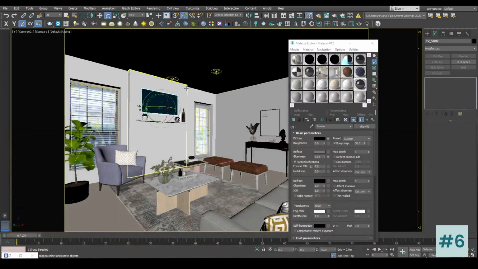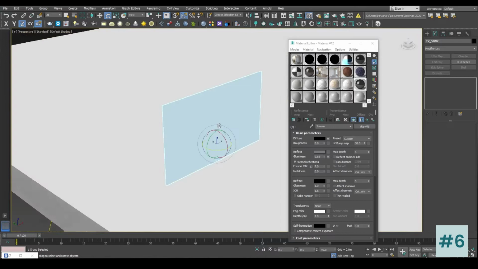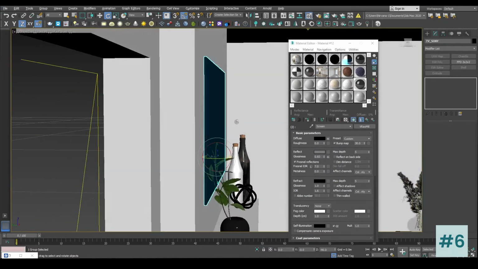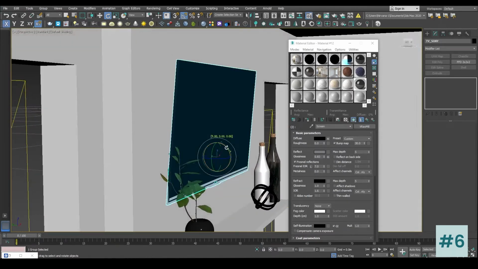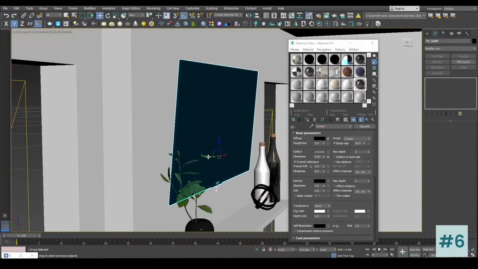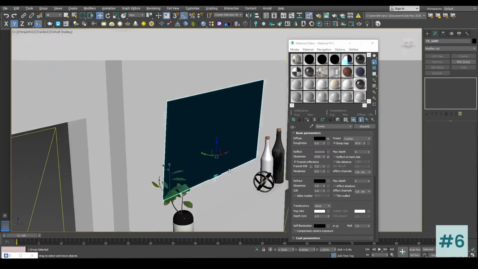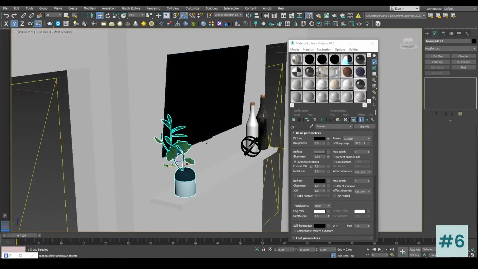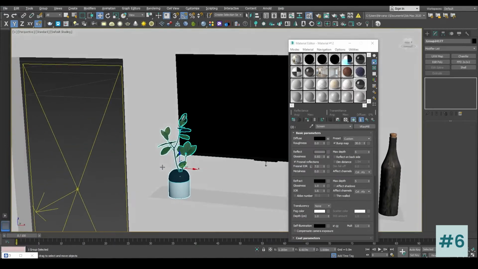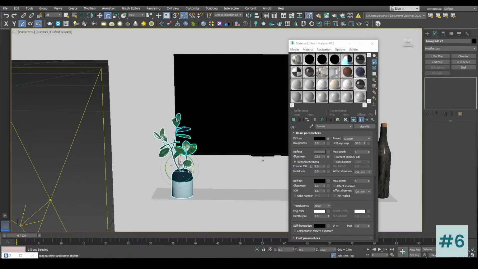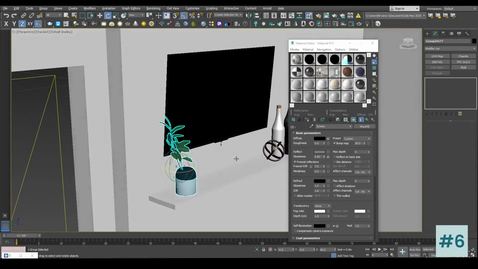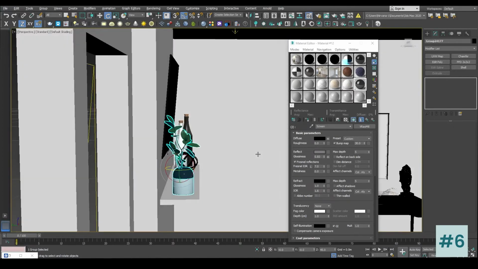Now the thing with this is, we need to tilt this a little bit and make it look like a television set. I'm going to just tilt it a little bit.